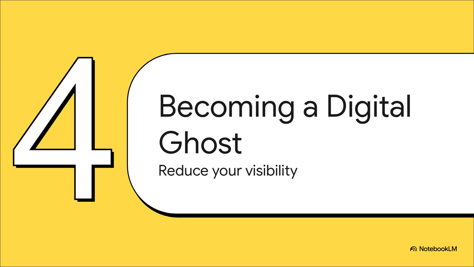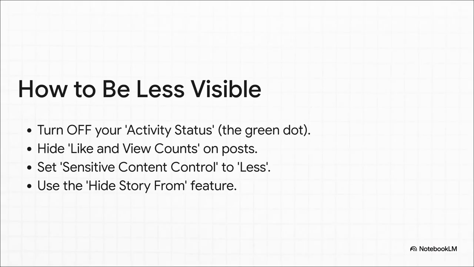All right, our data footprint is smaller, our account is secure. Now we can shift gears a little from pure security to just personal comfort. Section 4 is what I call becoming a digital ghost. It's all about using the app on your terms without feeling like you're always on display. You know that little green dot? The one that tells everyone you're online? Turning that off, it is a total game changer.